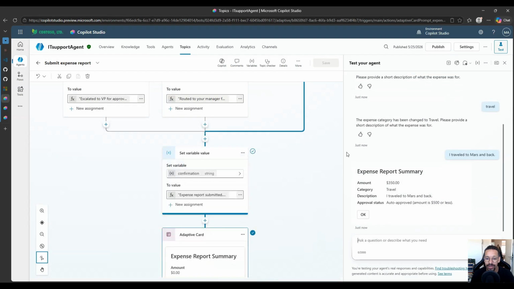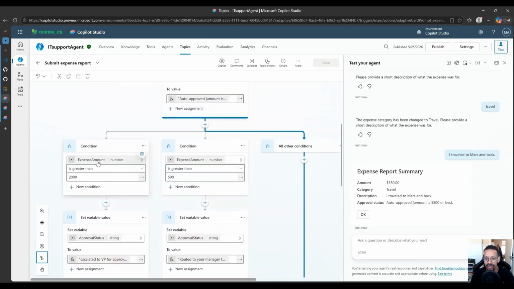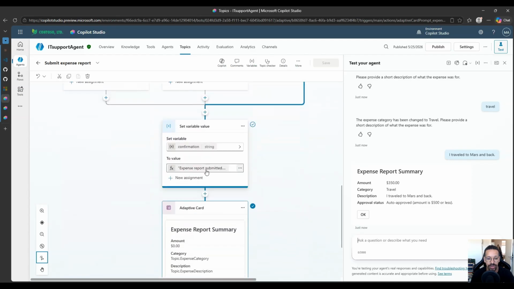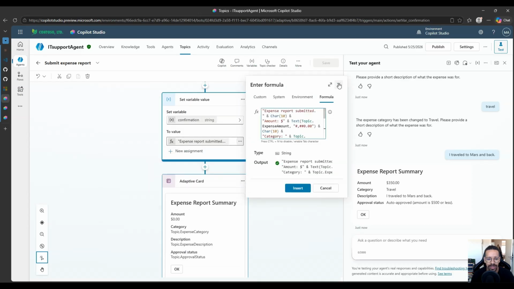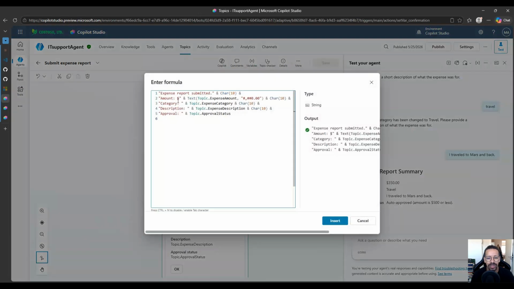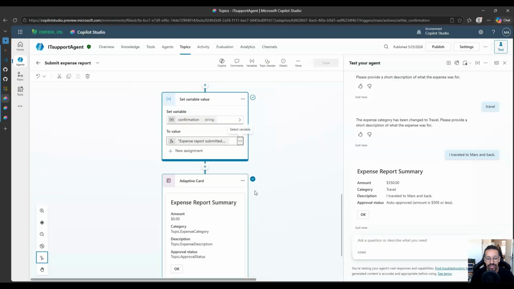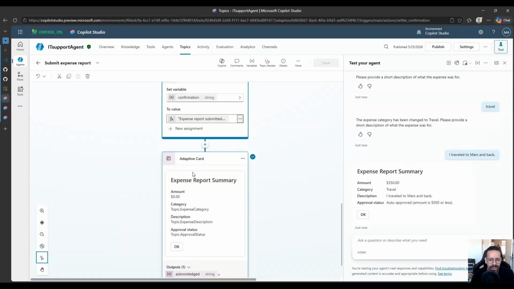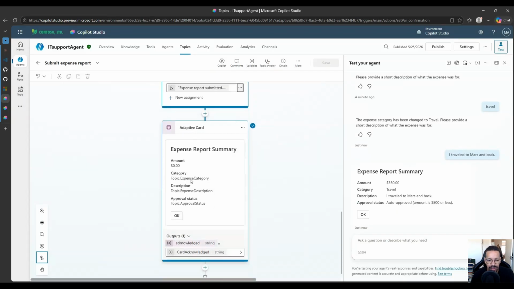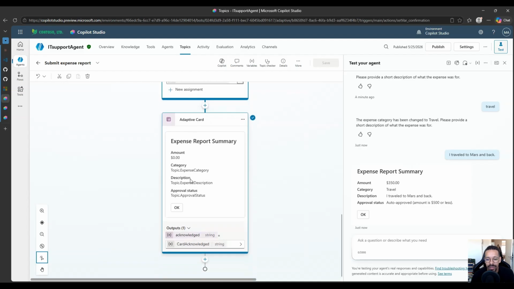Okay. Oh, wow. So it went to all other conditions, and it took me through confirmation, export, submit. Yeah, okay. So let's look at this. What's actually in here? Expense amounts, and it got all the, yeah, it's using PowerFX to provide me everything before they are put inside the, let's see here. Yeah, you set the variables, then we just add them to the adaptive card. Okay, that's what happened. And if I acknowledge it, nothing happens.